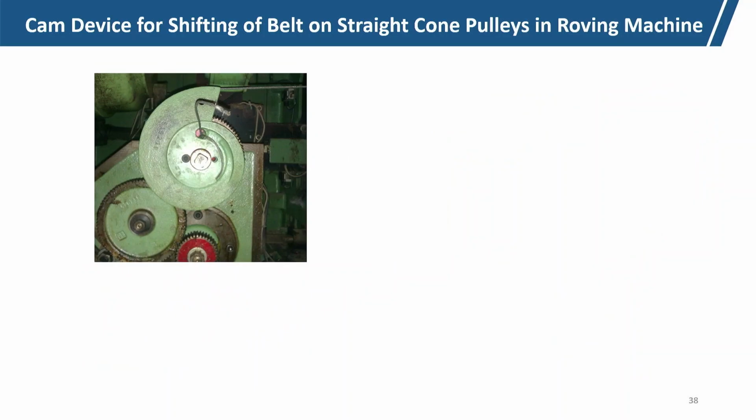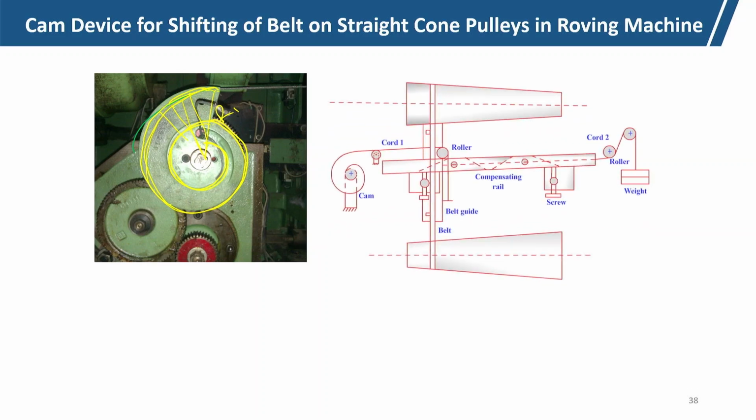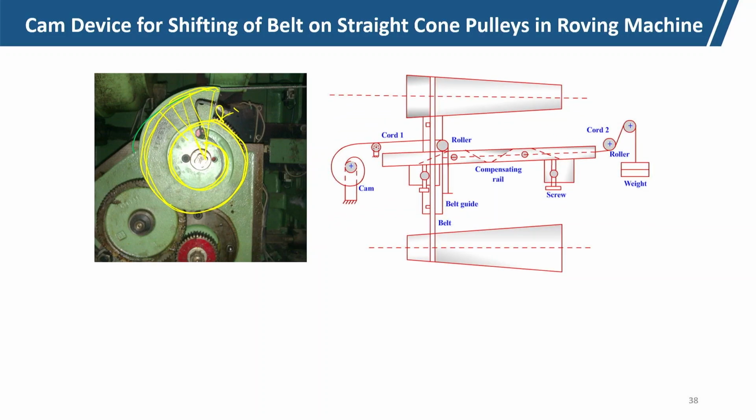Now, this is the design. You can see the design here, maximum radius R1, and R2, R3, R4, in this way it will change. You can see there are a total of 2 complete cycles, this is 360 degree and from there it is another 360 degree. So, the cam is designed for complete 720 degree rotation. You can see this is the cam.